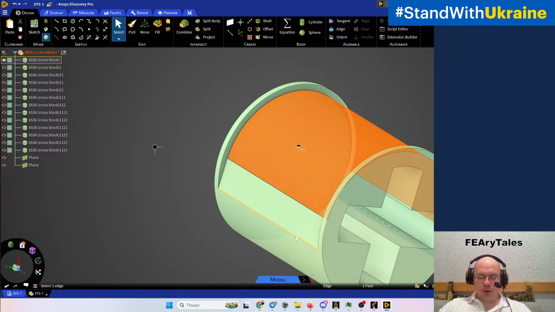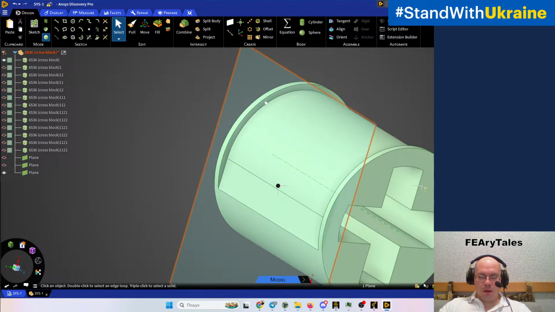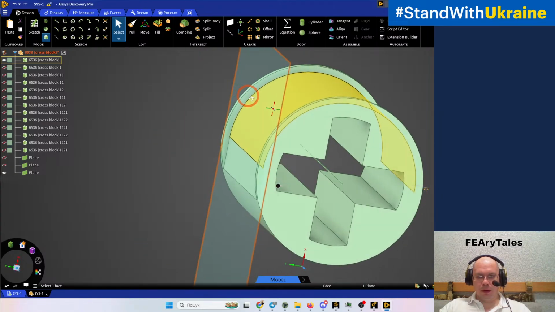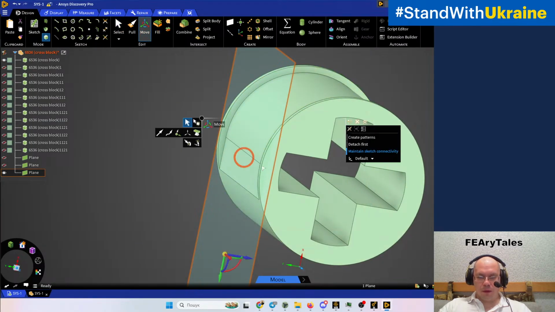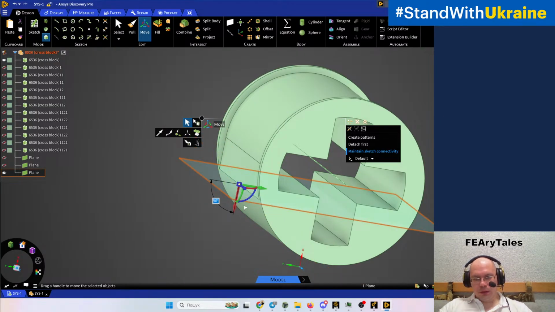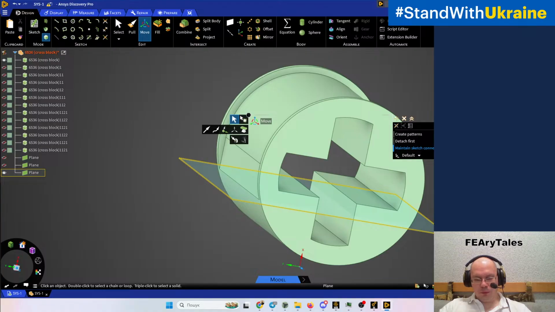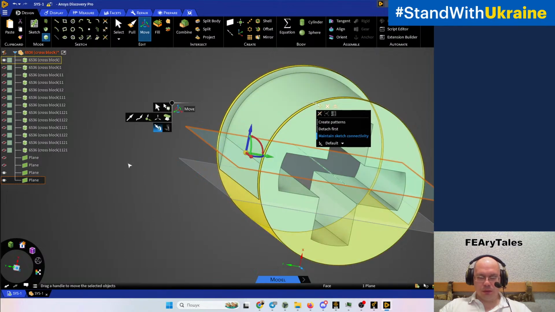Maybe we need to create the plane like this one. 90 degrees, and now Ctrl-C, Ctrl-V, move it to this place.